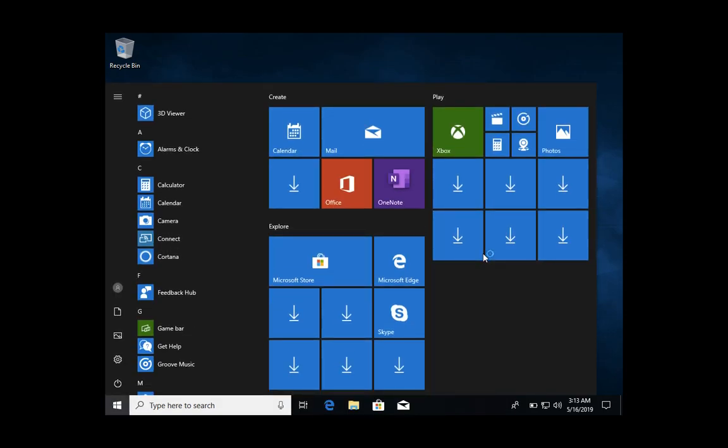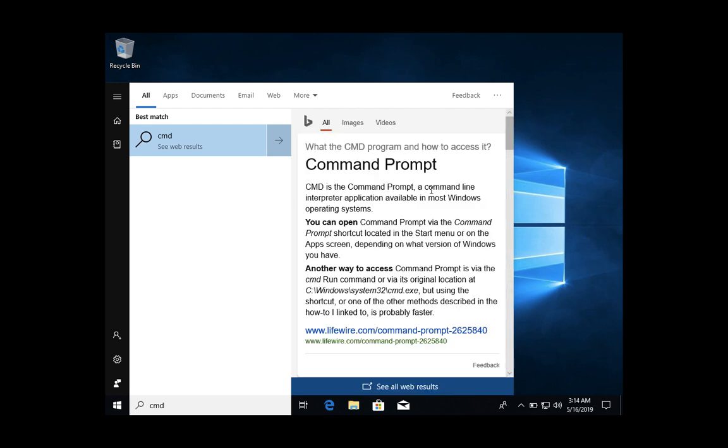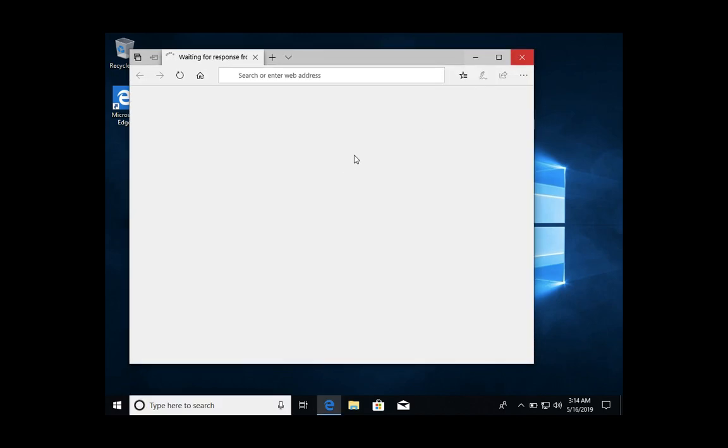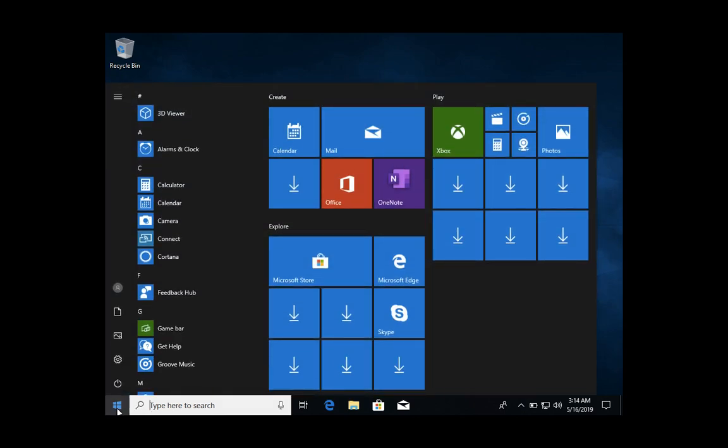Now if I go to command prompt and enter whoami, it will show my UPN. Well, I think it's not a good idea to go to command prompt again because it's working slow.